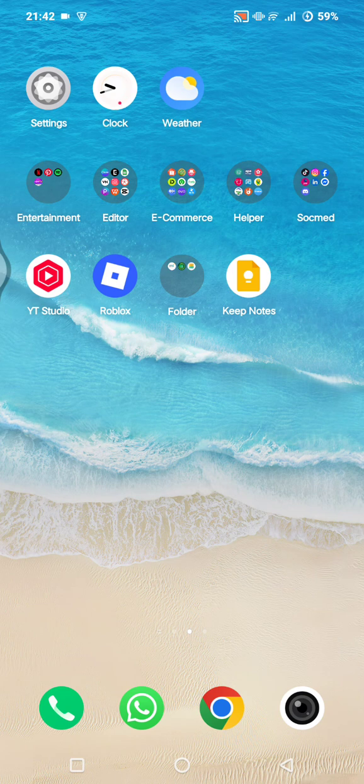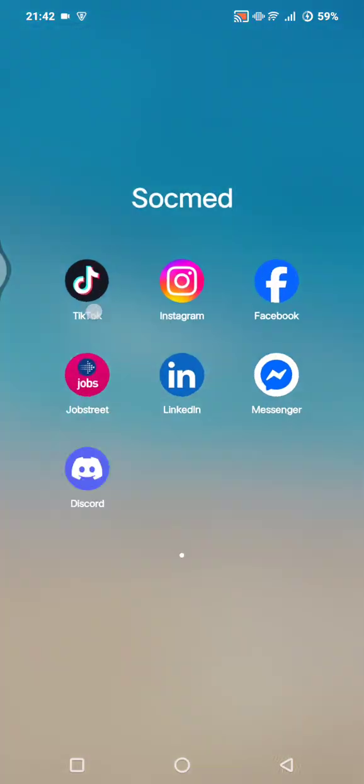I'm going to show you the four fixes that you can do. The first one is clearing your TikTok cache to refresh the app settings. What you need to do is just open your TikTok application.